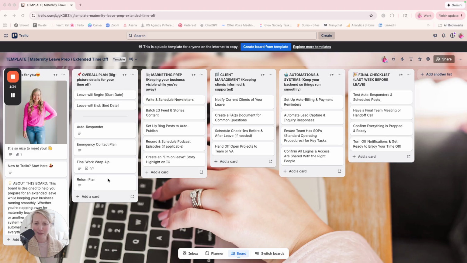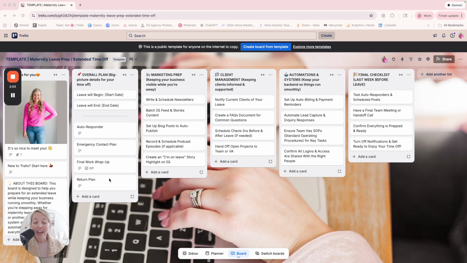It was actually something I've talked about before in previous summits. When you are going on leave, you spend so much time prepping for leave that sometimes we forget what life is going to be like when I come back. So it can be nice to start to outline what that return plan is. Are you gradually coming back in? Will you make sure that you've got some capacity in there to catch up on things that you missed while you were out? Like, what is that going to look like for yourself?